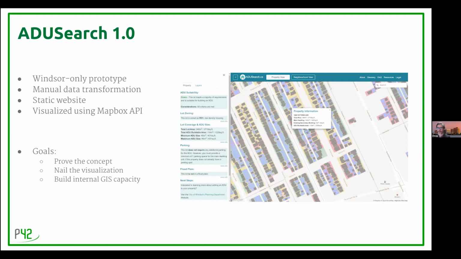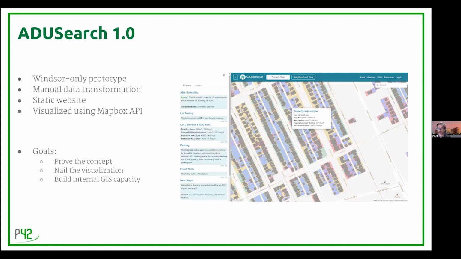So ADUSearch 1.0 was our prototype, our first kick at the can at this type of application, and it was Windsor only. So compared to the ADUSearch project that we're looking at today on the website, it was pretty narrow in scope, just one municipality. We did not have a whole lot of fancy data validation or data processing.